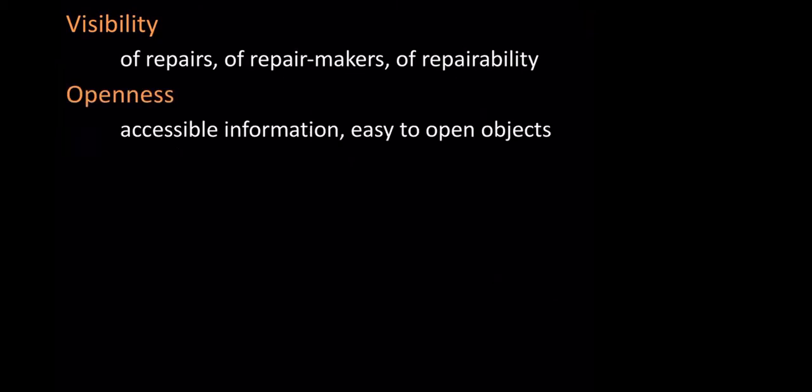Openness concerns us with the material, but also the intellectual, suggesting we make easily accessible objects and repair information, along with an openness to the potential for innovation through repair, sharing and design, and user feedback. Repair thinking suggests that a deliberate activist openness encourages a multi-way conversation and reciprocal relationships.